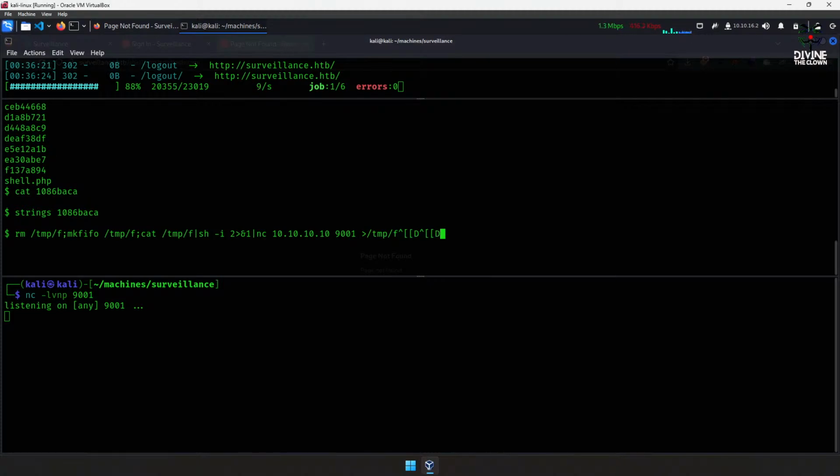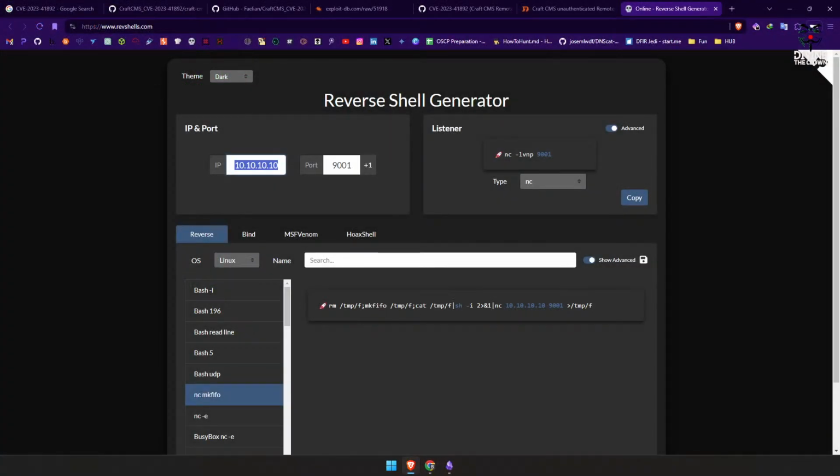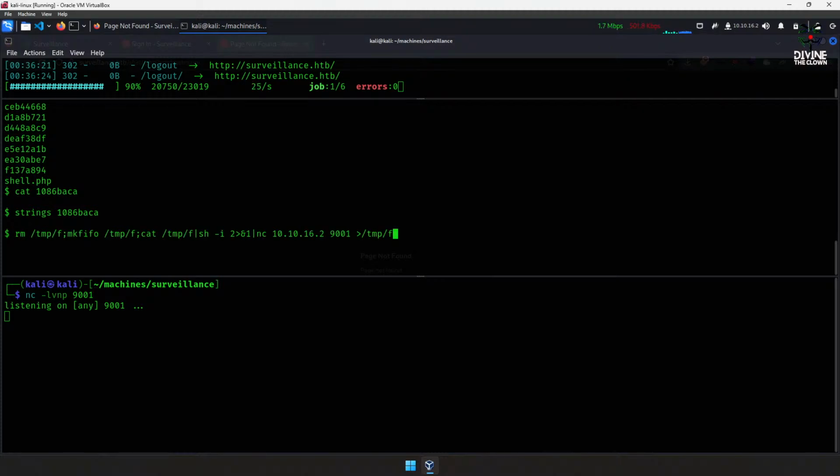But we have to change. Okay, we can't change anything, so let's fix it on the website from where we copied it. It's 16.2. Okay, and local port is same. We don't want to increment anything, and it's updated over here. Okay, let's paste it here, and let me tell you what this is actually doing.